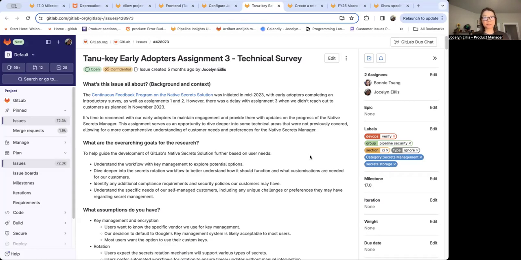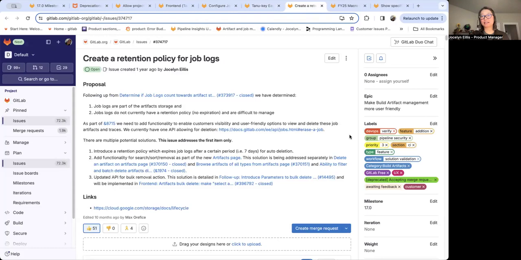Bonnie is incredibly busy, and one of the other items she's going to be focused on is reviewing the comments and the feedback that we've received around job logs and a retention policy for the job logs.